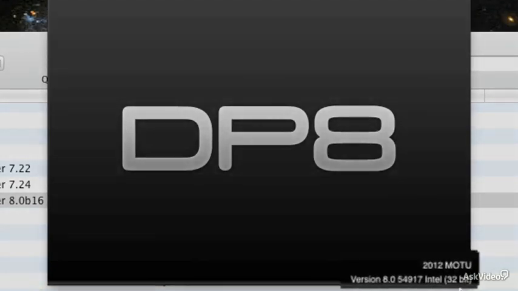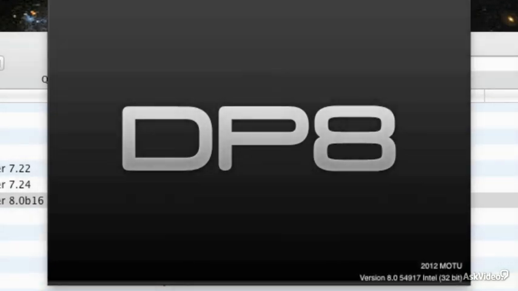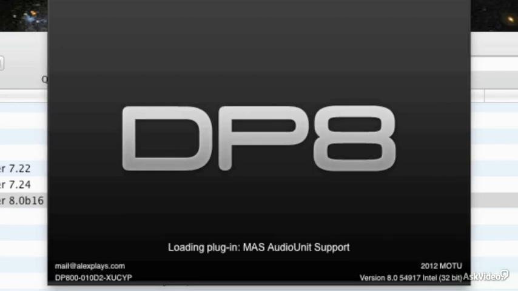So, depending on what your needs are, if you need to use a whole bunch of software synths, or you want to take advantage of the efficiency of a 64-bit Digital Performer, go ahead and open it up as it naturally stands in its DP8 form. Otherwise, if you need it in 32-bit, you have that option.